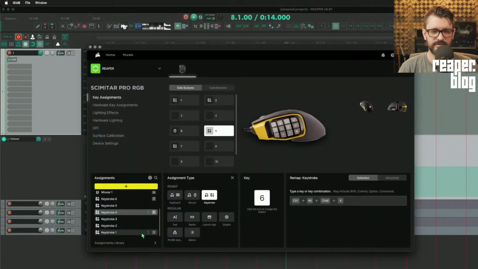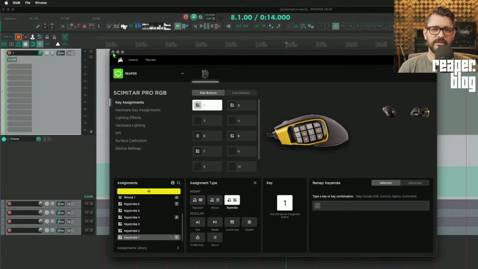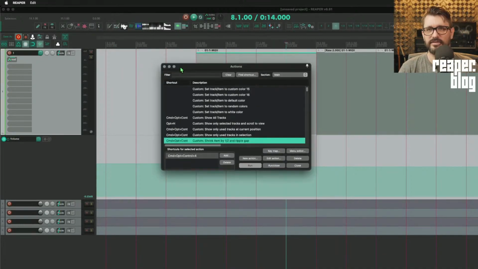I've definitely shown that in another video. Keystroke 1 is comma. So I'm not using all 12 of those buttons, but I do really like it for editing. It's made things faster in general. I hate the software though. It's a crazy looking mouse. Yeah, it is. I got it used. I wouldn't buy one new, likely now.